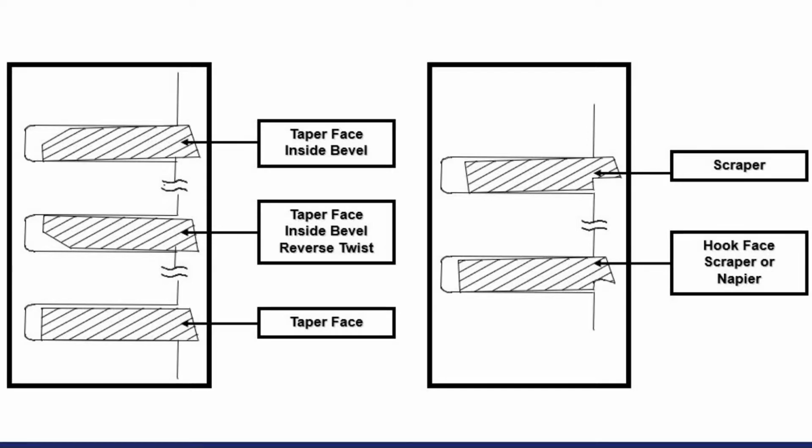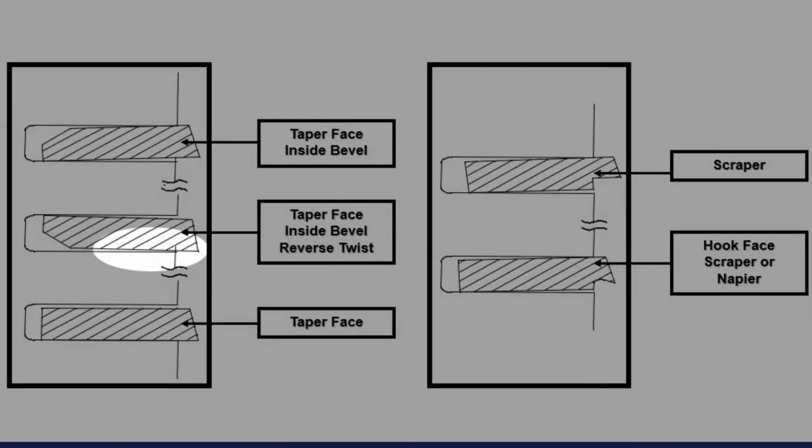Now the bottom ring, we twist it the other way. Imagine now we got oil trying to work its way up. It gets to the bottom of the second ring and it's touching the piston right there. Can the oil sneak in behind that ring? Not very well. So again, it seals the oil off, keeps oil from migrating its way up to the combustion chamber. So torsional twist rings have been around for years, and that was the theory behind them.